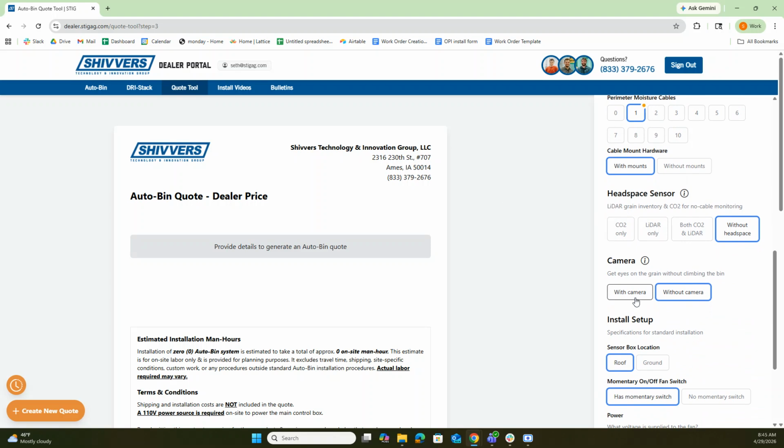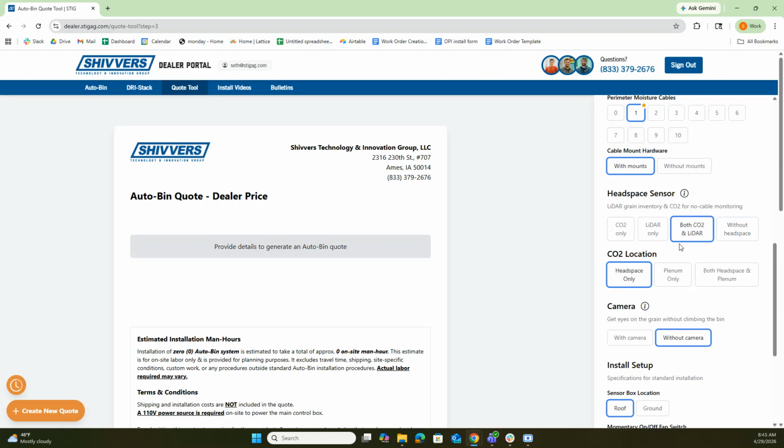The LiDAR is telling the grain height, and so we use 2 to be able to get a more accurate reading of the grain height, because we can tell with the center and the perimeter if the grain is peaked or if it's coned down. Or we can also select both of them. For this instance, we will select both, and then this also allows us to do a CO2 location check.